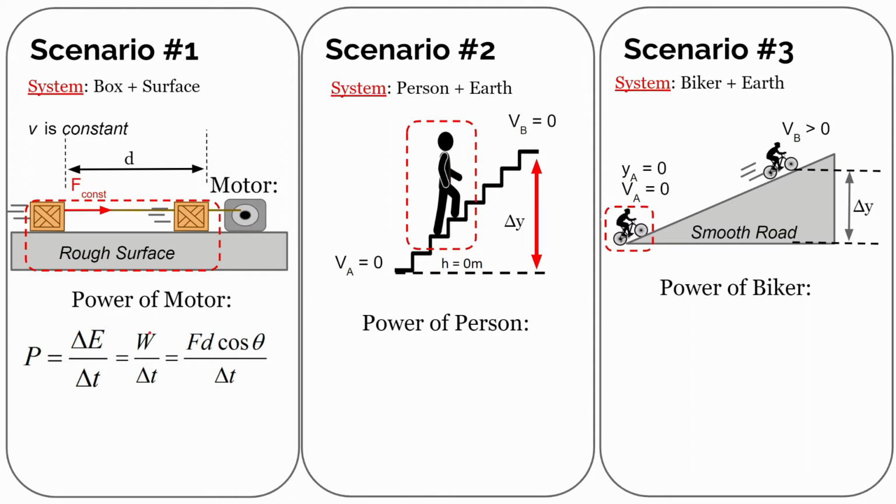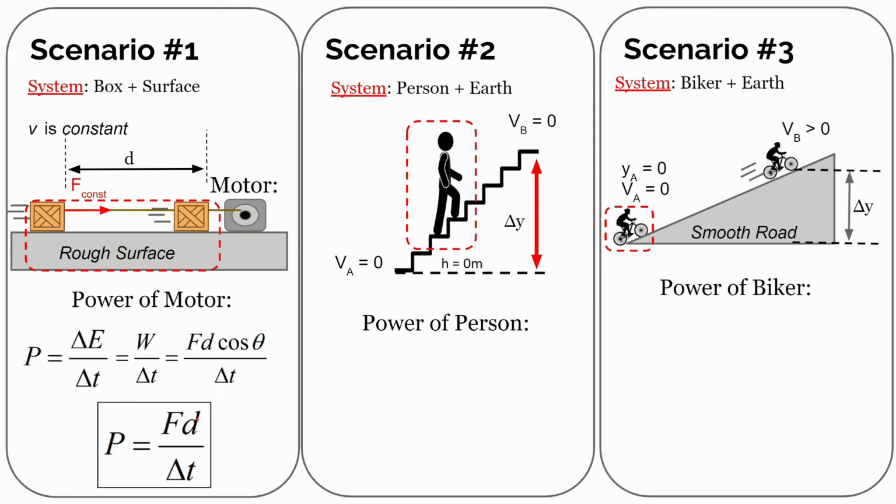Remember, when a system changes energy, we'd say that work is being done. So if we can figure out how much work the motor is doing, which is the same as the positive work done on the box, we could calculate the power. It'd be work divided by time. Our general equation for work is F times d times the cosine of theta. F is the external force a system is feeling, d is the displacement of the system while it's feeling that force, and theta is the angle between the force and the direction of the displacement. In this case, they're in the same direction, so the cosine of 0 is 1, and our expression on the top is just F times d.